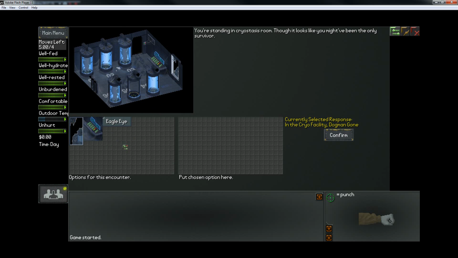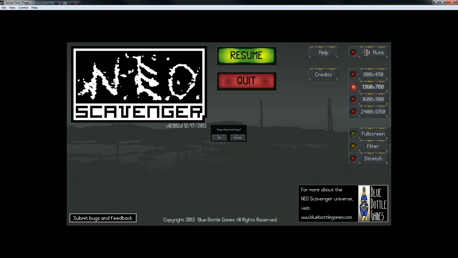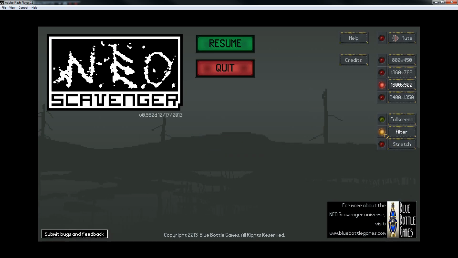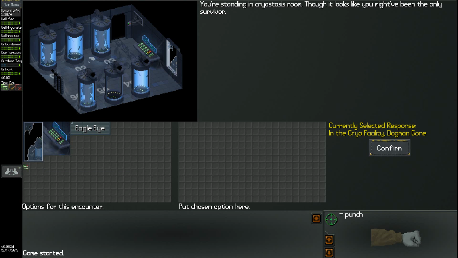How am I supposed to go into my guy again? Full screen? No. Let's go main menu. Let's do that. Resume? Resume. No. That doesn't really work. There. Okay. Let's go there. Full screen. Stretch. That looks a little better. Resume. Okay, cool. Then we have Eagle Eye.